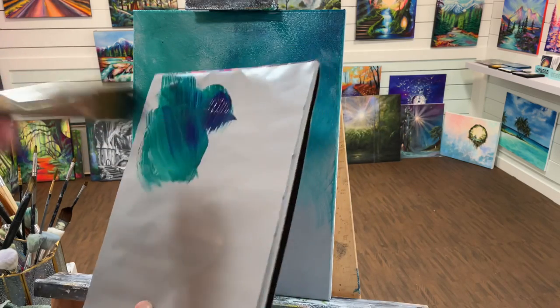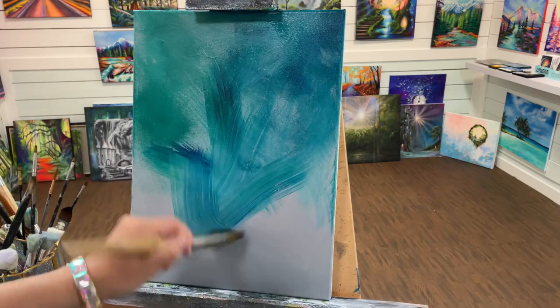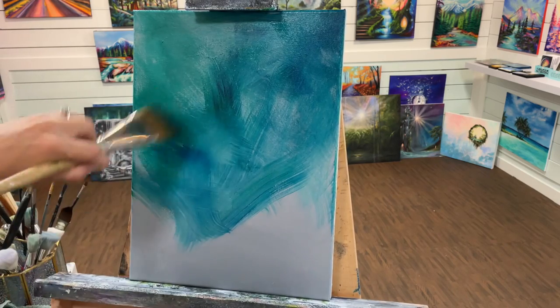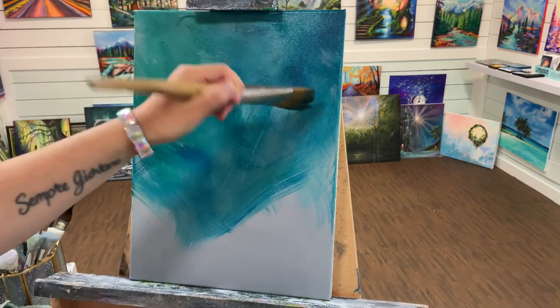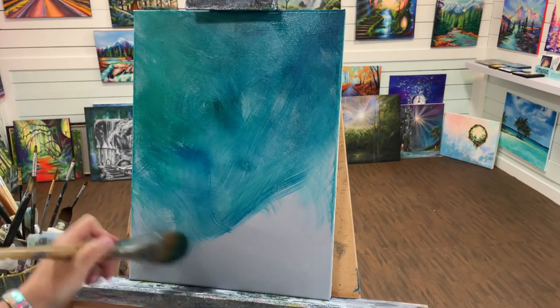More paint. This creates more light and dark areas, right? Where you don't want it to be all the same tone and color everywhere.